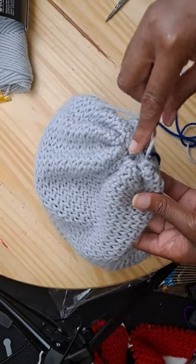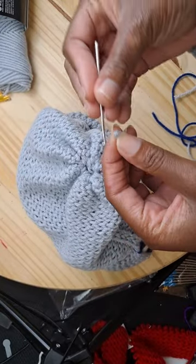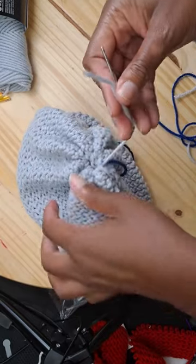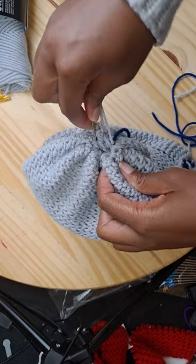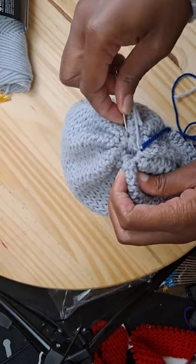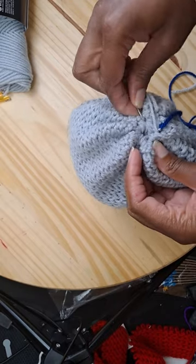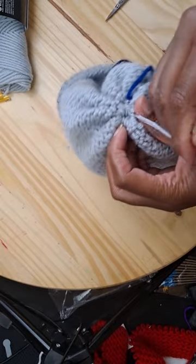So normally when I close up my holes, I do a crisscross stitch. So I create basically a lot of plus signs in different directions. And it usually closes up the hole pretty well. And then I hide the extra string inside of the last stitches that I made making the hat.